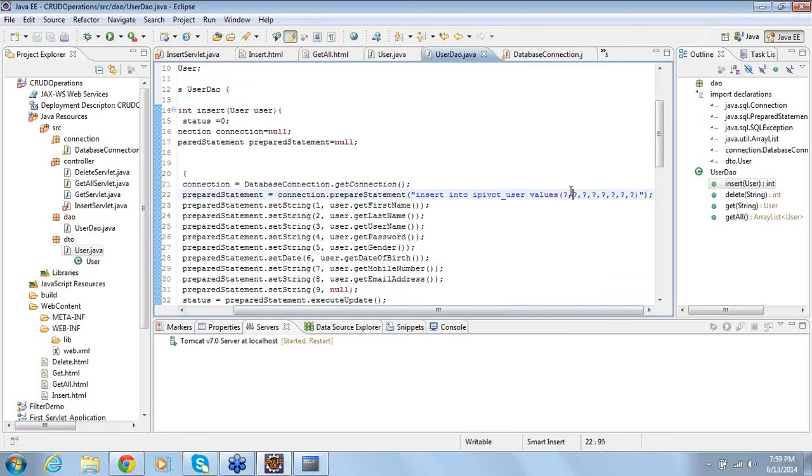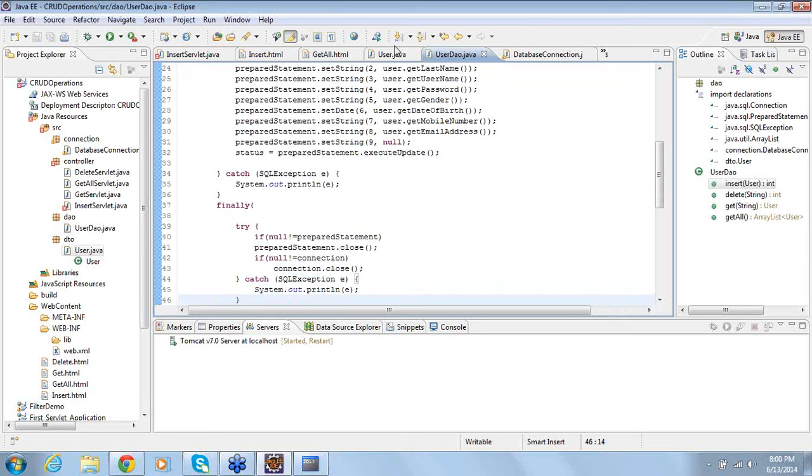So first name, last name, username, password, date of birth, mobile number, alternate email address, then image: 1, 2, 3, 4, 5, 6, 7. Oh, it should be 9, right? Okay. First name, last name, username, password, gender, date of birth. Perfect.